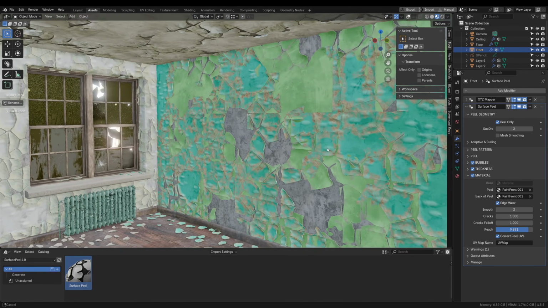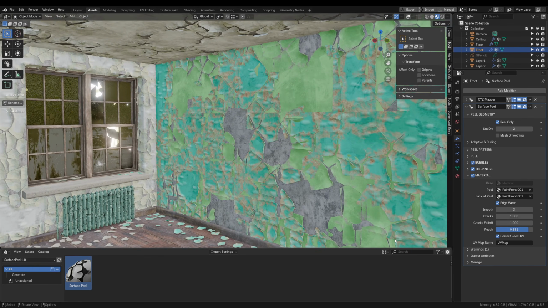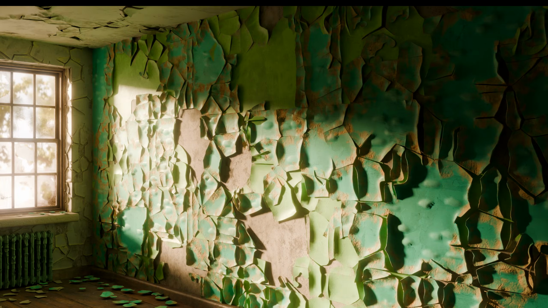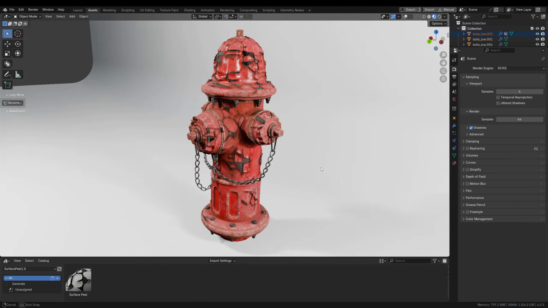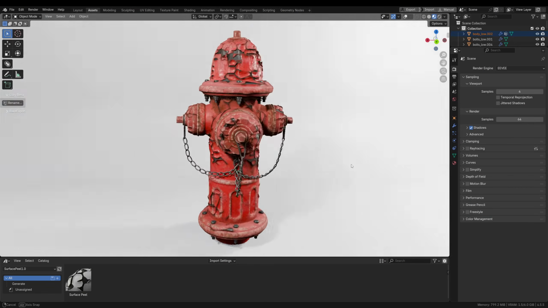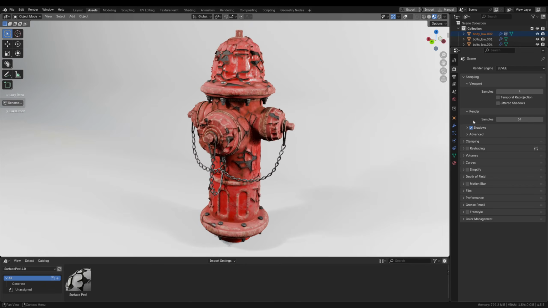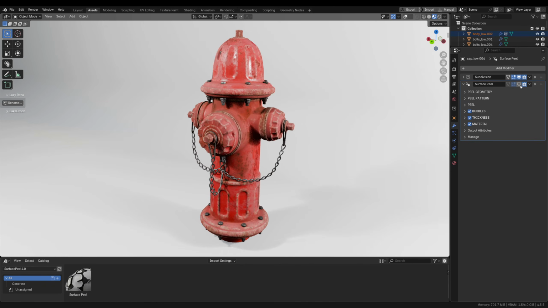And then if we are happy with the result, this is how the final render can look. So this is it. And this tool is also good for some smaller assets and for curved surfaces also. So you can see it with the surface peel on and off over here. We'll go back to this example.